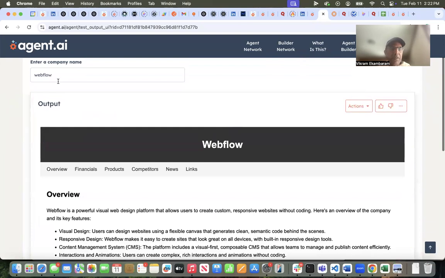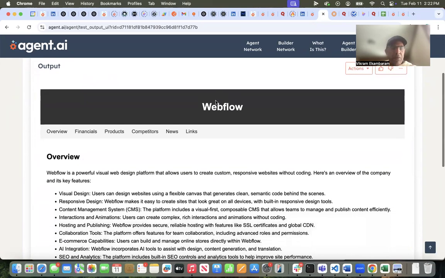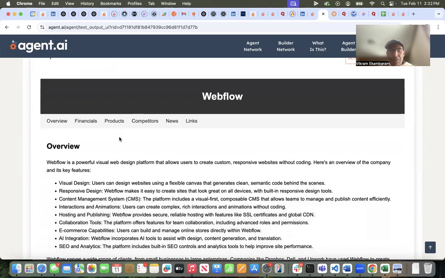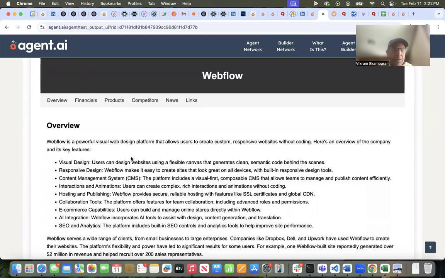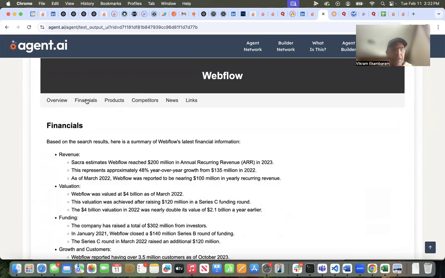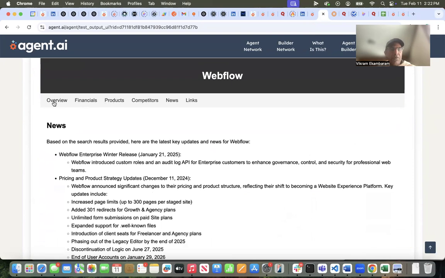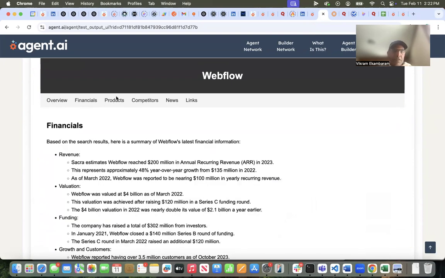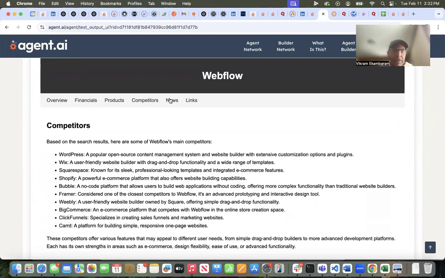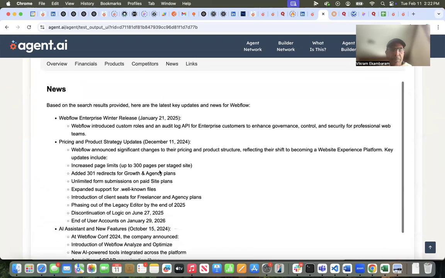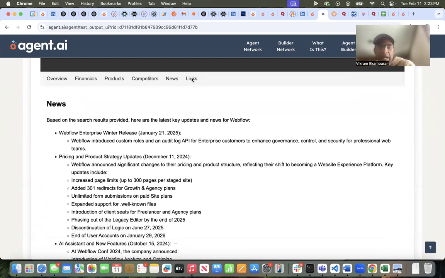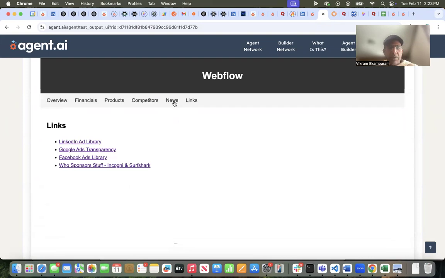It takes the name of a company. So let's say I say, doesn't really matter. And again, I wasn't too focused on the actual content that comes out. I mean, these are all just prompts, but I wanted to see if I could basically build website-like functionality using Agent.ai. And so this is going in, generating the overview, the financials, what products they sell, who their competitors are, any news. And then there was this need to just add links to other pages if I wanted to.